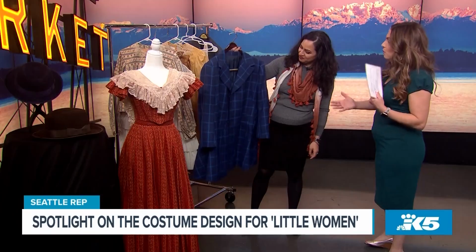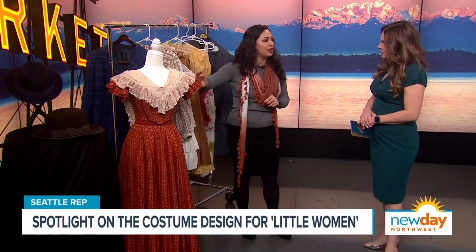So you all move so fast at the Seattle Rep. I know that you have to be working on a deadline, and like you said, you're overseeing the budget. How long does it take to make these things? Well, we are limited by time. Actually, the schedule's given to us, and then we have to figure out how to make everything within that time frame. So the actors have about 4 or 5 weeks to rehearse, and that's our go time. Because our work is body dependent, we need the actors to be able to do what we do. We have to wait until they get there. Then we have a couple rounds of fittings with them with muslin mock-ups, and then eventually cutting into the fashion, which means the actual fabric.